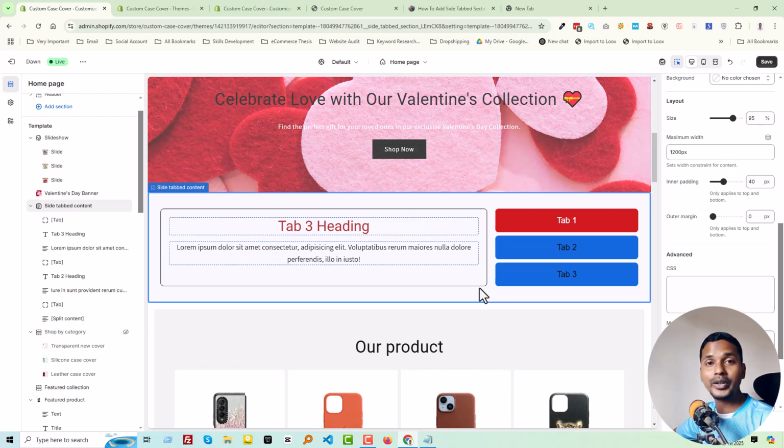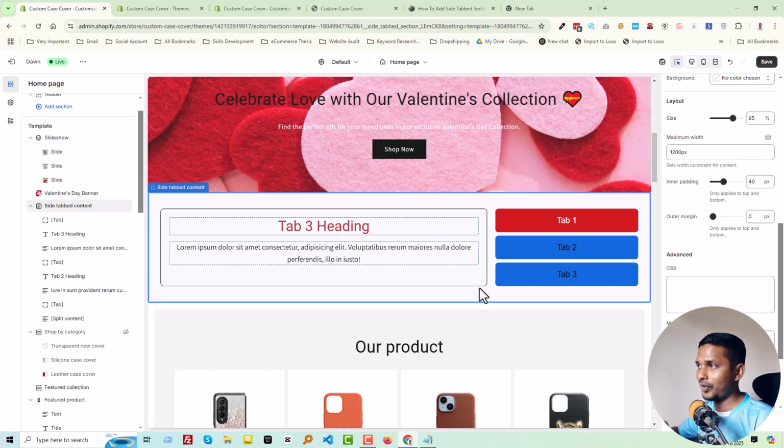So I hope you understand everything very easily, very quickly, how you can add slide tab content on your Shopify online store in any theme. So don't worry about which theme you are using right now, because it supports all the Shopify themes, and you just have to follow 2 steps.